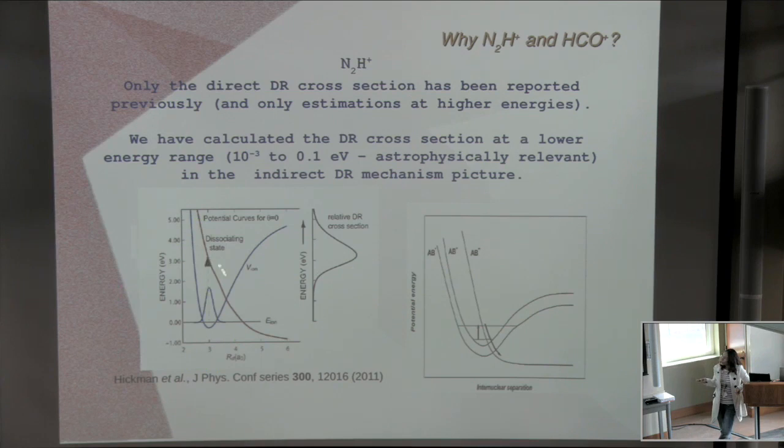The high energies are dominated by the direct DR, as already explained by Dr. Huberman and Dr. Mugen. Just to review, in direct DR the electron is captured directly into the dissociative state of the ion, and then the molecule vibrates away. This model takes into account mainly the indirect DR mechanism, where the ion is captured into an excited or doubly excited state of the molecule, and then via non-adiabatic coupling it couples to the dissociative state of the molecule.